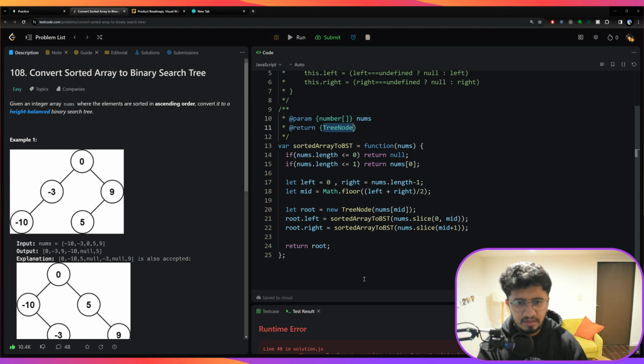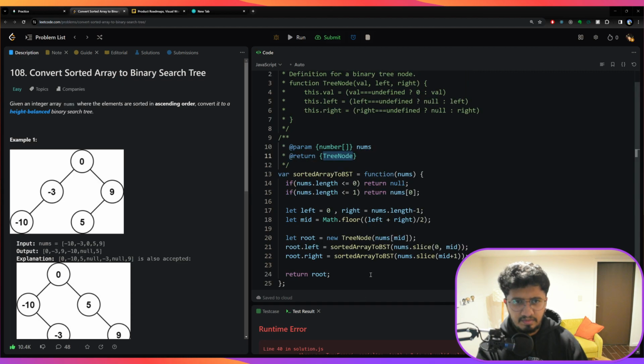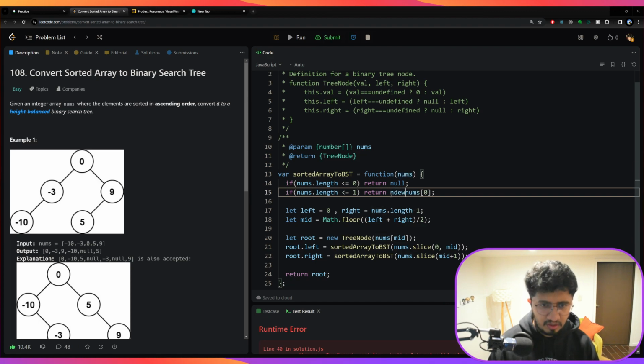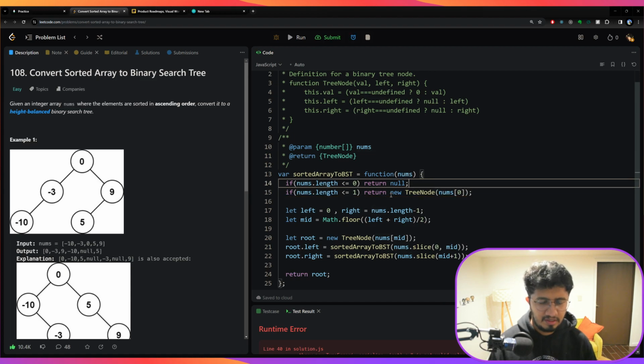That's what I'm returning. Oh, okay. Oh, new tree node. I also have to make this new tree node, right? And here also new tree node.